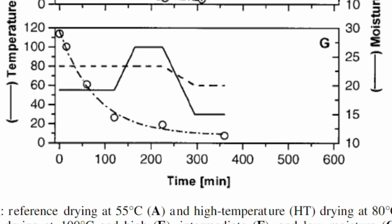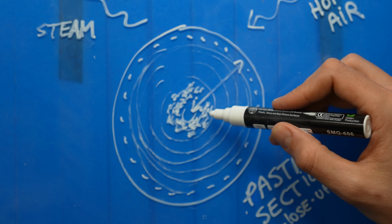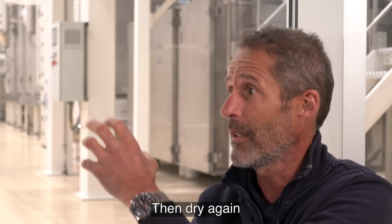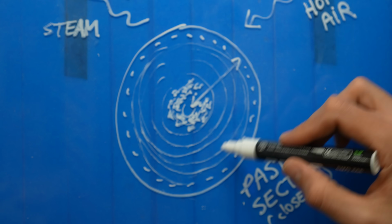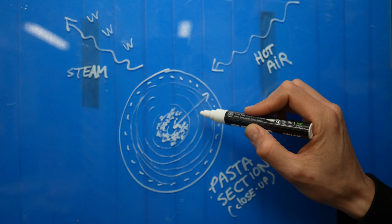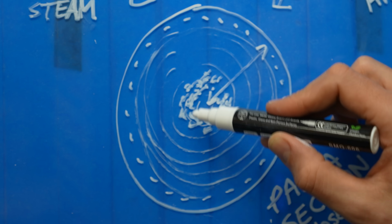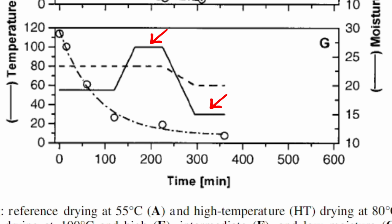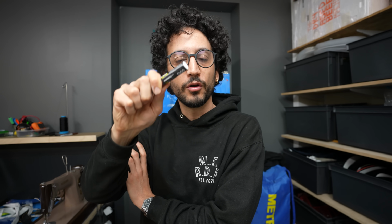Every drying period has to be followed by a waiting period in order for the pasta to reach an equilibrium in terms of humidity. Then the whole process starts again. As the pasta dries, the waiting periods get longer and longer. Basically, as the pasta goes drier, it becomes harder and harder for the water to move this way. So that's basically why drying diagrams for pasta are always a succession of heated ventilation followed by moments of rest. That is also why it's taking ages to dry pasta.